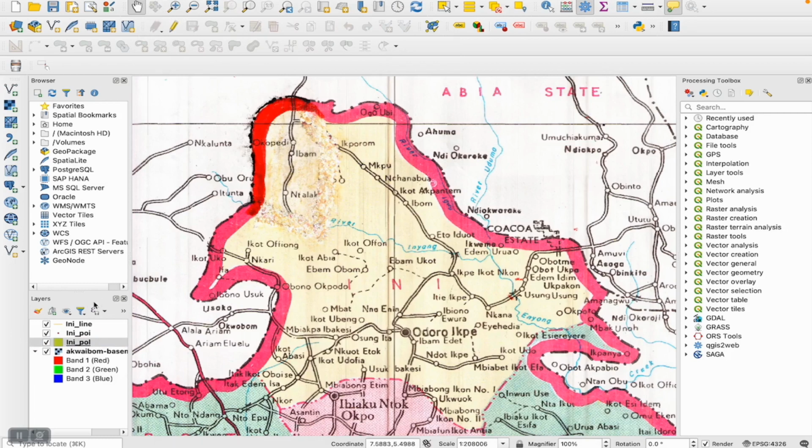I'm starting with the polygon. Please, for this pencil edit button to be toggled on, you have to select the layer first. If you leave it blank, it will be grayed out. You select it first, then you click on this, and you see a lot of other tools come up, especially what you need for the digitization. So let's make it as quick as possible. I think this wouldn't take too long.